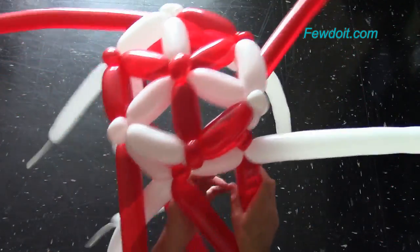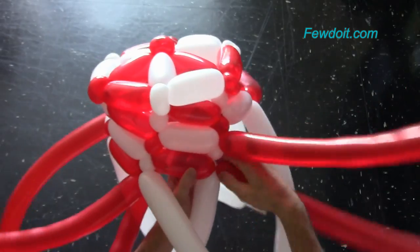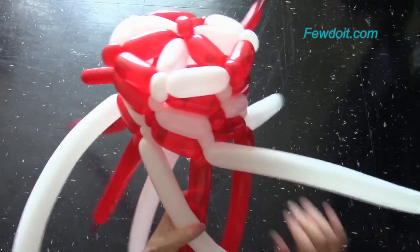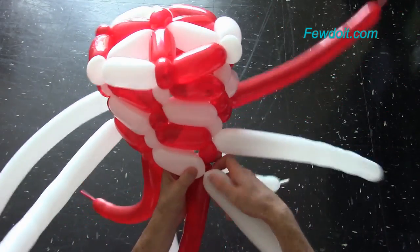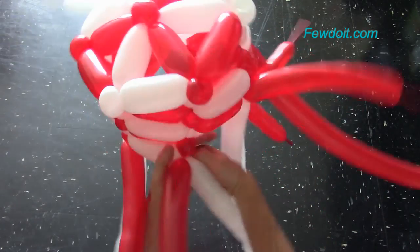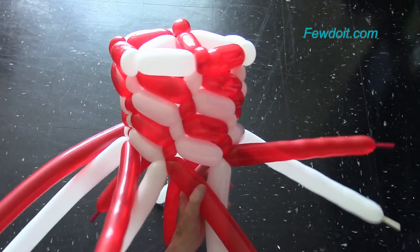Let's make the large bubbles of the fourth row about nine centimeters long. Twist the large red bubble, then the small white bubble on the right side. Lock the three ends in one lock twist. It's easier for me to make the small bubble first and then the large bubble, and then lock the free ends in one lock twist. Here we have made the fourth row. Let's make the large bubbles of the fifth row about nine centimeters as well. Twist the large white bubble, then the small red bubble on the right side. Lock the three ends in one lock twist. We can work this way to make as many rows as necessary to make a sculpture of any size — tall, short, it's up to you. Here we have made the fifth row.